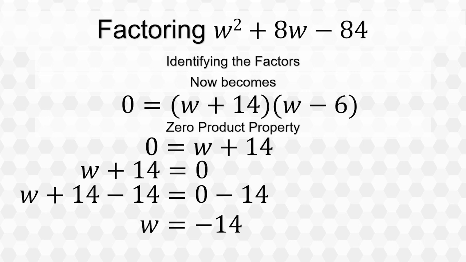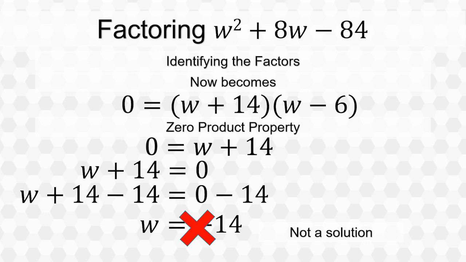Are you thinking what I'm thinking? Are you also thinking that we cannot have a negative answer? Brilliant! You have the making of a mathematician. It is indeed unacceptable for us to have a negative solution for our width. Therefore, we're going to drop this solution and proceed to our second resulting equation.